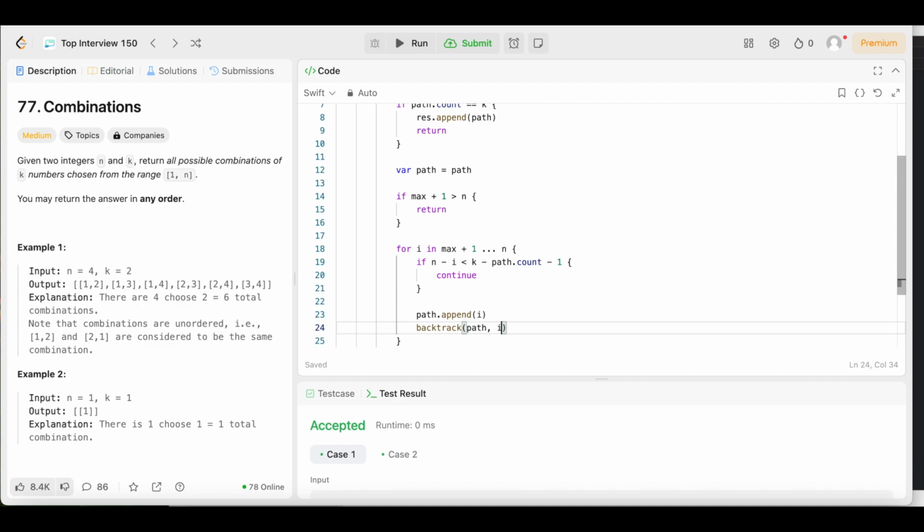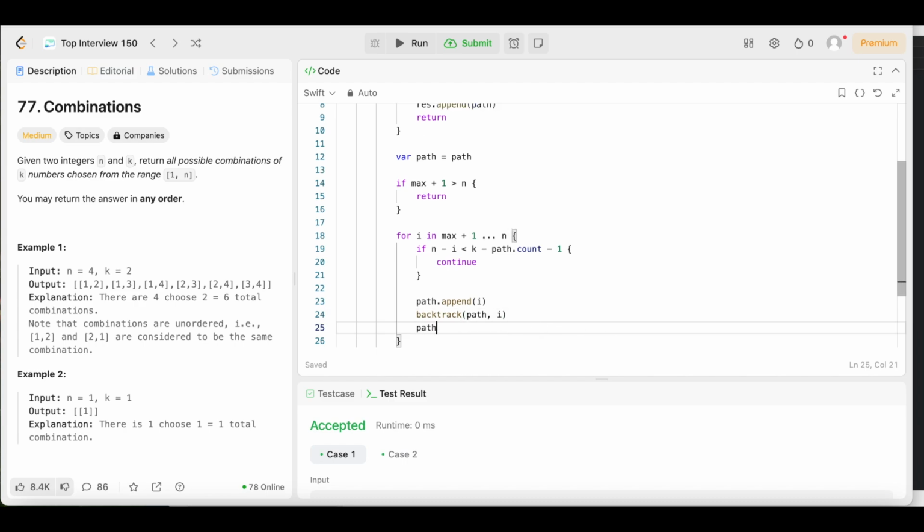Now it's time to remove the last element to explore other possibilities. So in order to do that, we could just say path dot remove, open up the parentheses, at colon path dot count minus 1.